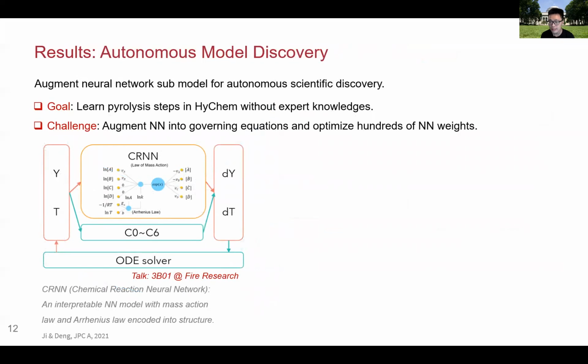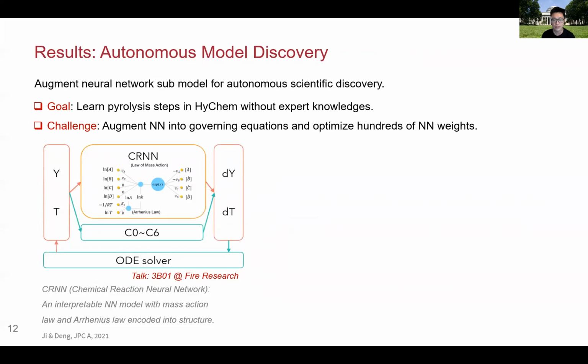Another example application is model discovery. Normally we develop combustion kinetic models based on expert knowledge, so it's a manually derived model or an approach like a reaction mechanism generator based on a proposed candidates library. And here we don't have to provide any prior information.